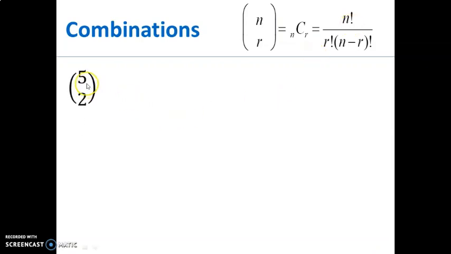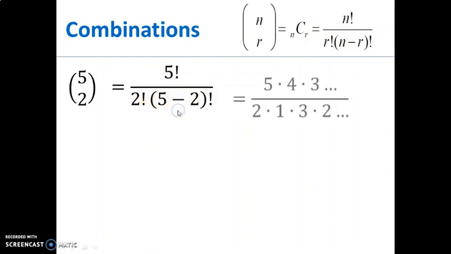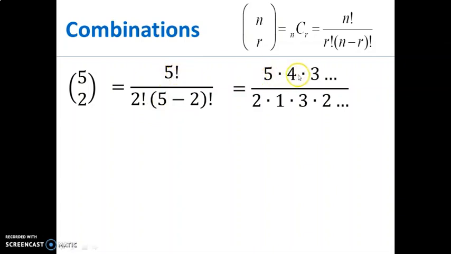For example, if we had 5 choose 2, that would be written like this: 5 factorial, following this formula, over 2 factorial and then 5 minus 2 factorial, which is actually 3 factorial. Then again, factorial just means you multiply consecutive whole integers like this, and you have 5 times 4 times 3 and so on. And on the bottom, 2 times 1, and over here this becomes 3 times 2 times 1, etc. We know when we have combinations, we can cancel things. For example, 3's and 2's and 1's cancel. You're left with just this. That means 20 over 2, which is 10. So some combinations we can work out pretty quickly just by knowing how the rule works.